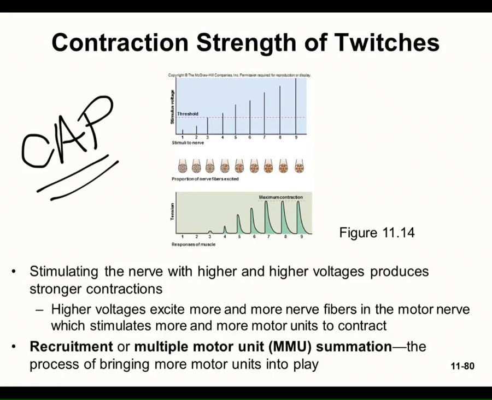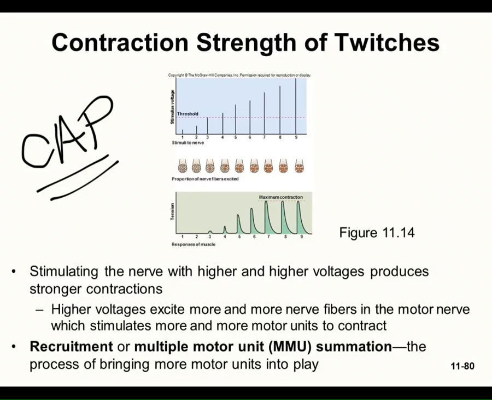I'm using the same muscle, right? I'm going to use my biceps brachii, and I'm going to lift a water bottle, and I'm going to lift a 100-pound weight, right? We get the difference. We all know that we can lift up a water bottle, and maybe some of us can pick up a 100-pound weight, and we're going to recruit a different number of fibers to do different jobs. Same idea as that compound action potential, except here we use the word recruitment, right? I'm recruiting more muscle fibers to do the job. Or we say MMUs, multiple motor units.